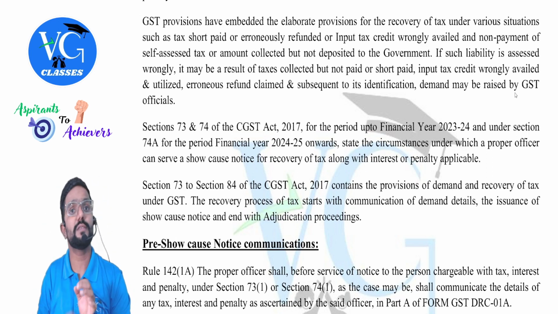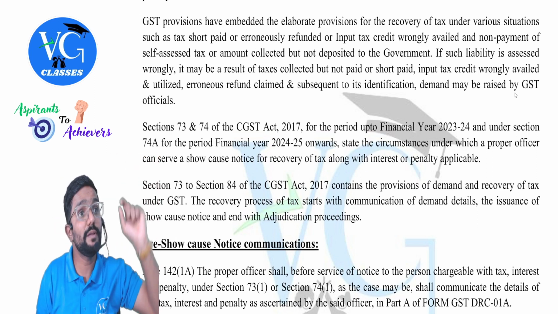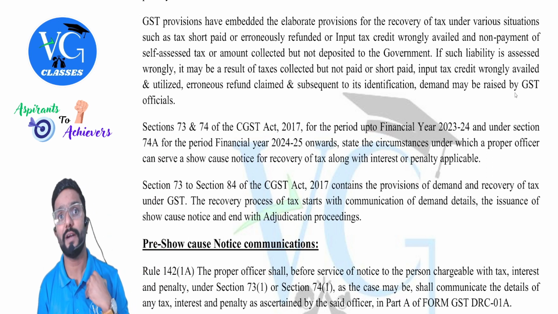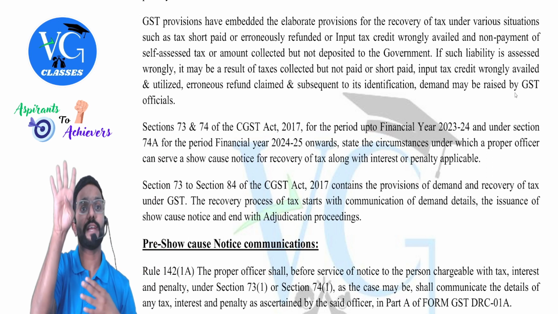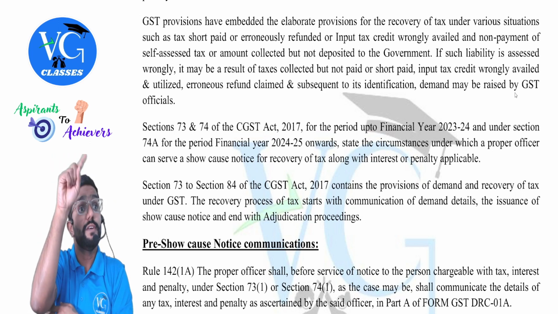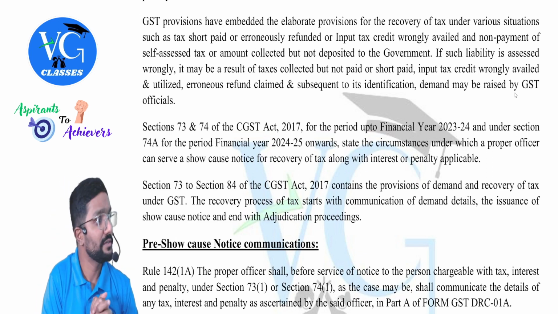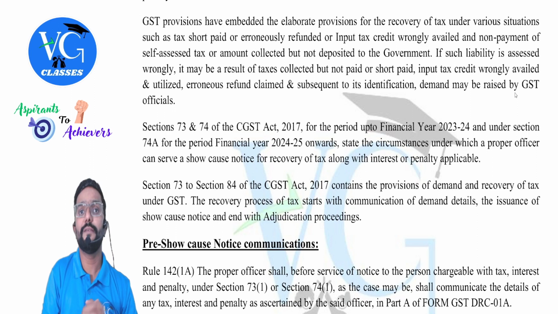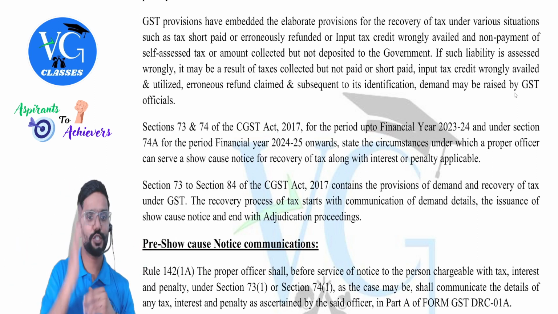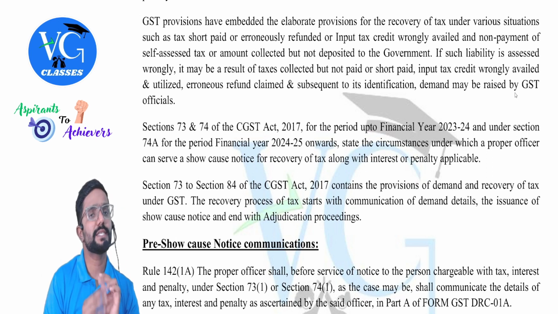Yes. Guys, why? Because when I have claimed excess credit, what happens? I will adjust it against my output tax. What I will pay through cash ledger will come down. I'm taking an unfair advantage, no? Yes. So whatever extra credit I have claimed, they can demand it along with interest. You remember, we need to reverse it along with interest. What if I don't reverse? What if I don't pay it? They can demand it along with penalty through a demand notice, guys. Next.